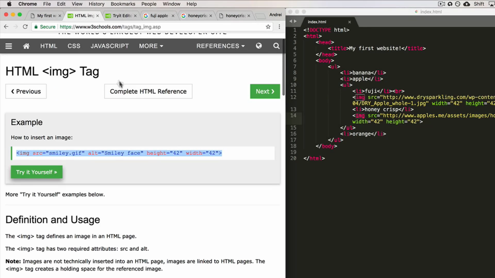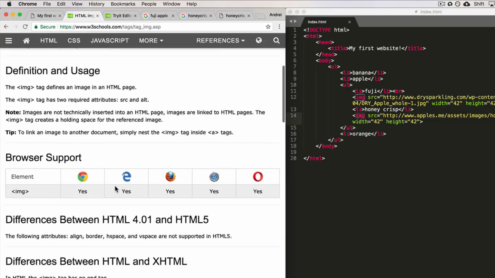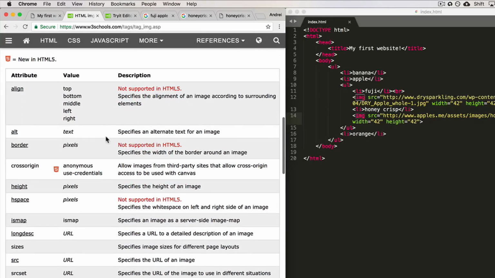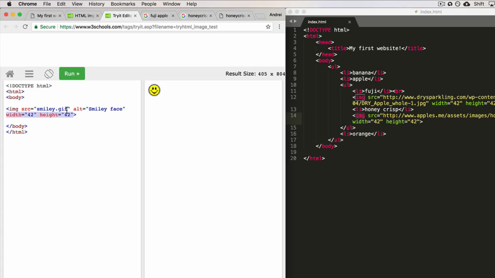You might be asking yourself, what does the alt attribute mean? And this is something that you can actually read up on. So if you scroll down, if you look over here, you can see that alt specifies an alternate text for an image. So again, this is something that can be used by screen readers, and you can define what the image is of. So in here, the alt is smiley face, so that when a screen reader reads it, it says, oh, in this part of the website, there is a smiley face.